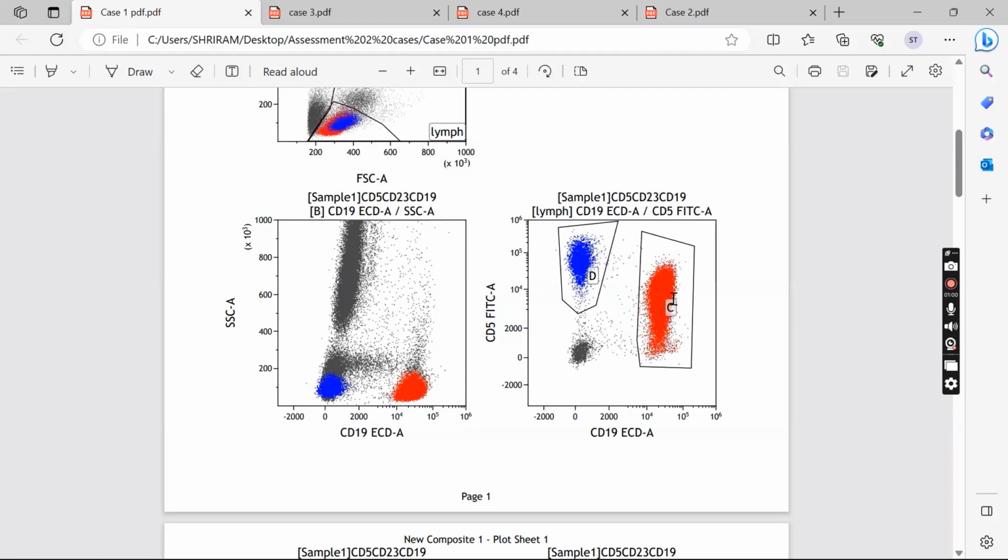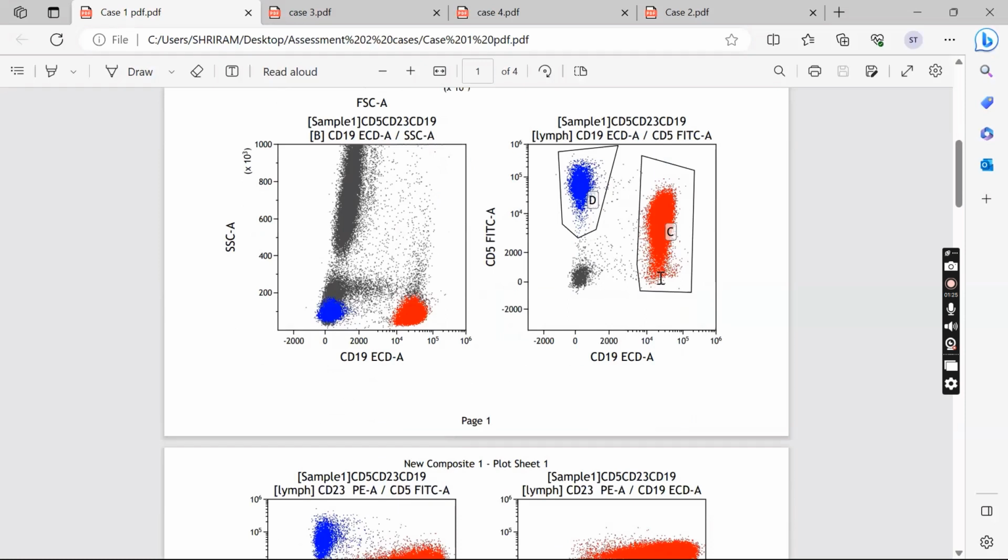And once you get the mature lymphocyte population across CD5 and 19, you see a 19 positive population, which are B cells, and a 5 positive population, which are T cells, and a double negative population, which could likely be NK cells or some amount of monocytes that has been included in the gate. Okay. Now, if you see this population, this is quite abnormal. You find a big expanded population, which is showing a variable CD5 expression.